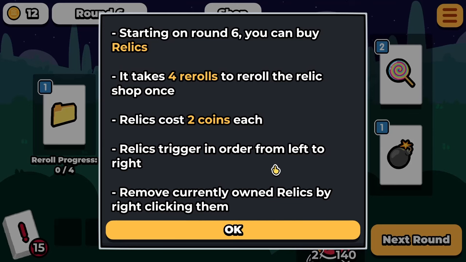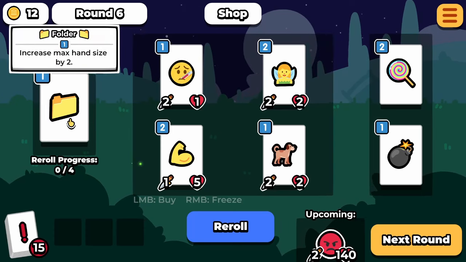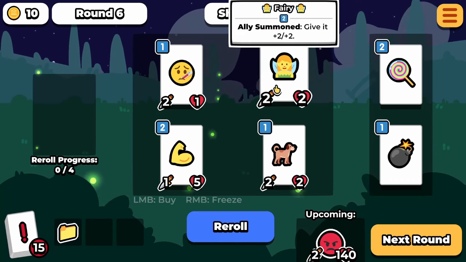Starting on round 6, you can buy relics. It takes 4 re-rolls to re-roll the relic shop once. Relics cost 2 coins each. Relics trigger in order from left to right. Remove currently owned relics by right-clicking. Increase max hand size by 2. I'm not re-rolling that. That's awesome.